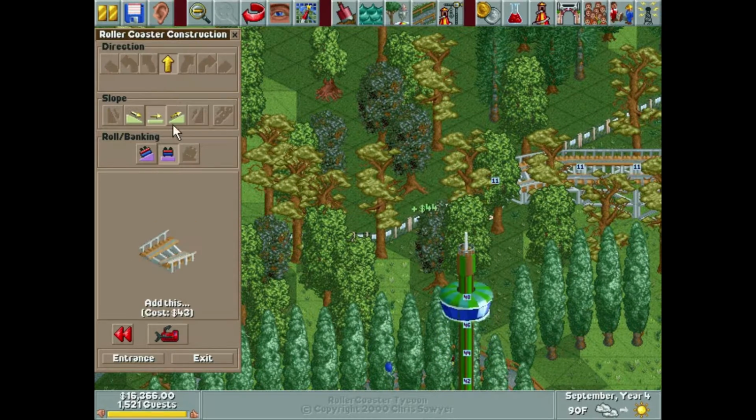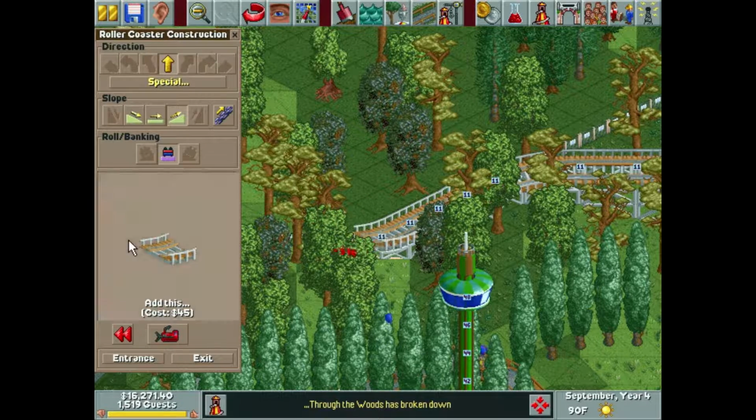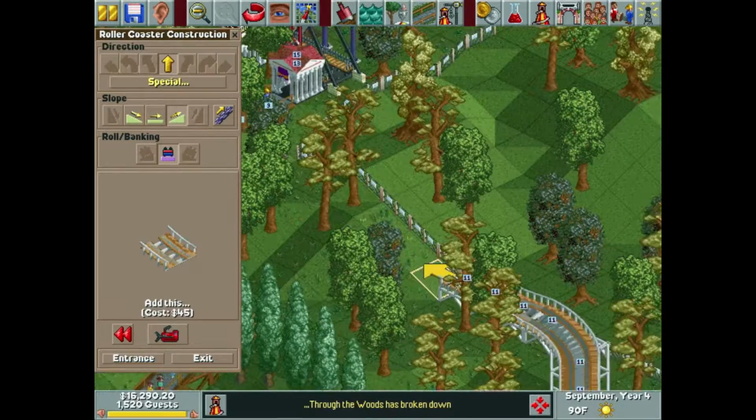When did I go down? I don't remember doing that. Oh yeah, I wanted to be on ground level. That's why. Actually, can I go straight? No, I need to go up right here. There we go.